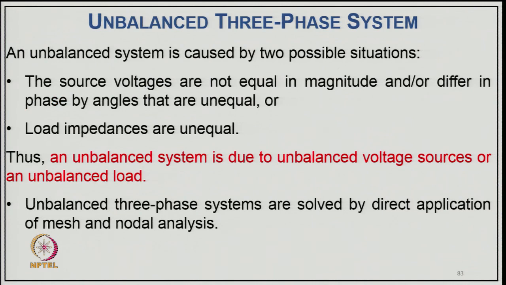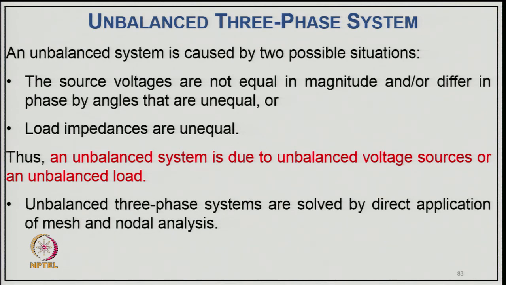Now, coming to the unbalanced three phase system. An unbalanced system is caused by two possible situations. The source voltages are not equal in magnitude and/or differ in phase by angles that are unequal, or the load impedances are unequal. Thus, an unbalanced system is due to an unbalanced voltage source or an unbalanced load.